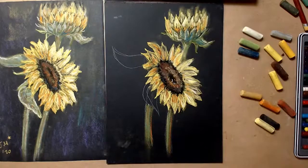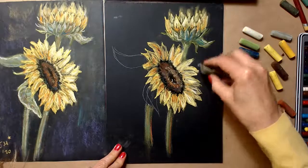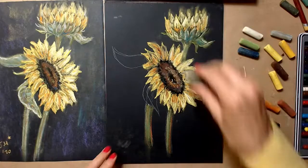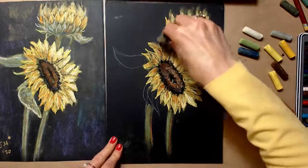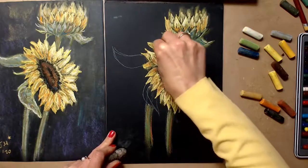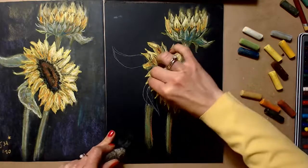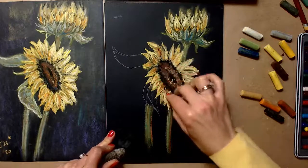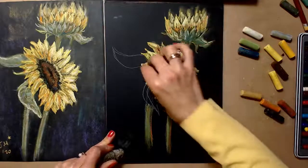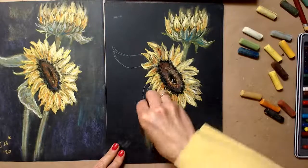You see, I'm just removing all the unnecessary parts, and it makes this magic of an accurate drawing. Yeah, and it's never enough, so I will just drop a little bit of light here and maybe here, and you can go back to every petal and work on each one separately, just to show the details.